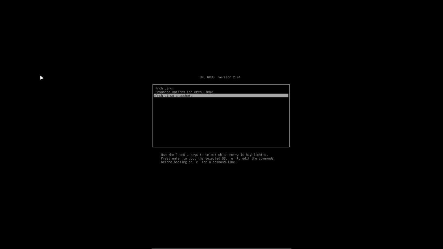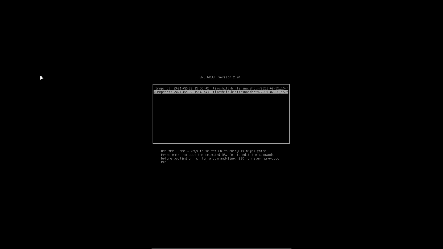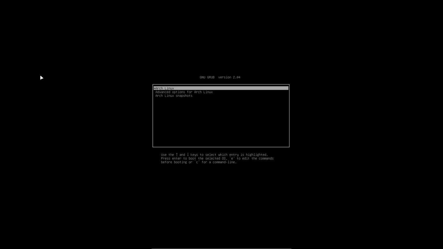It will take its time, right? You have added something more to the system. You've added extra work to the system. So if you're not into that, that's understandable. Then you don't go for Grub-btrfs. This AutoSnap thing.